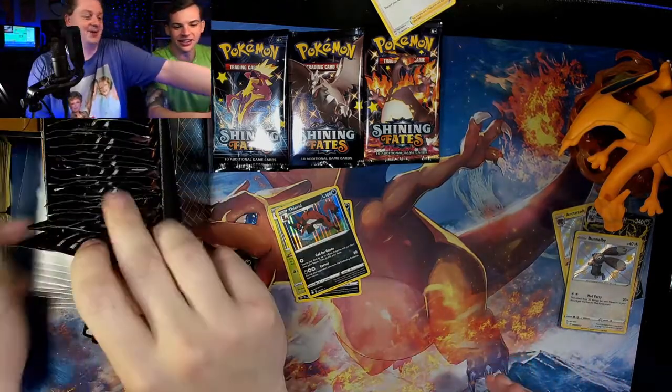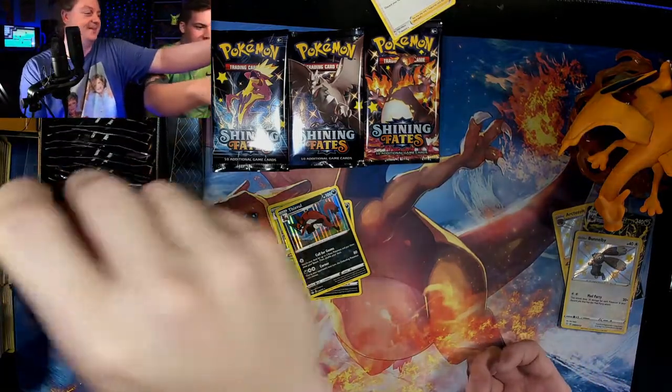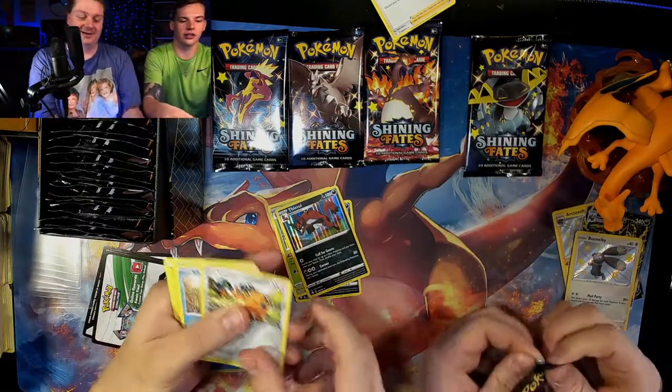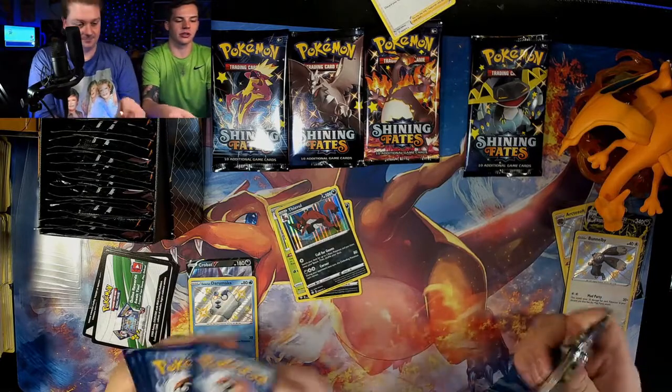Did you just open one of the prize packs? Bro? All right. Well, we're going to throw that Dragapult right back down. All right. Sorry. Do the card trick first.